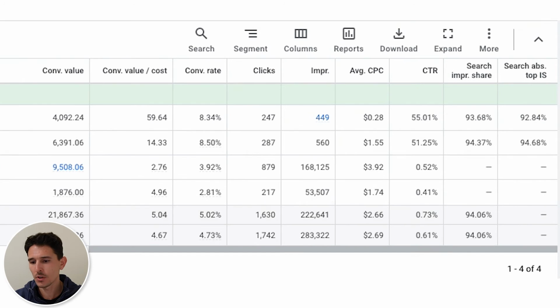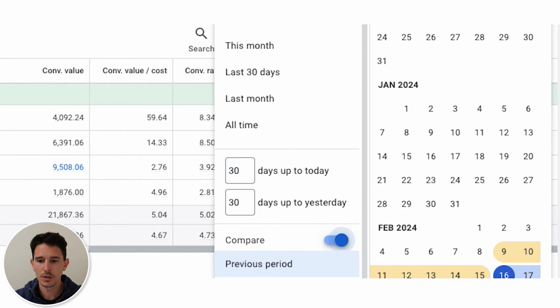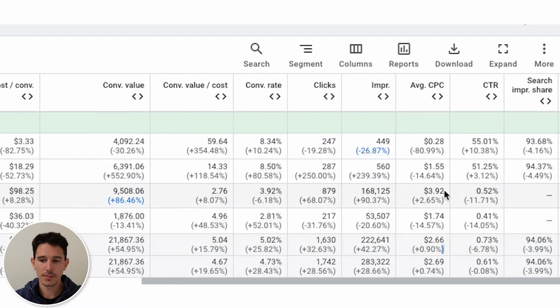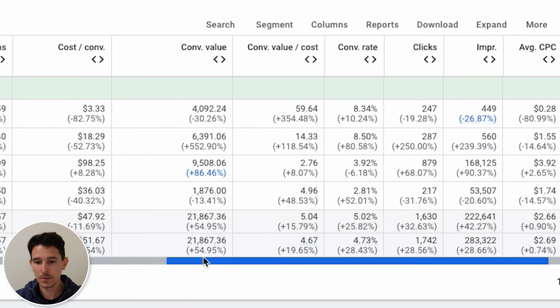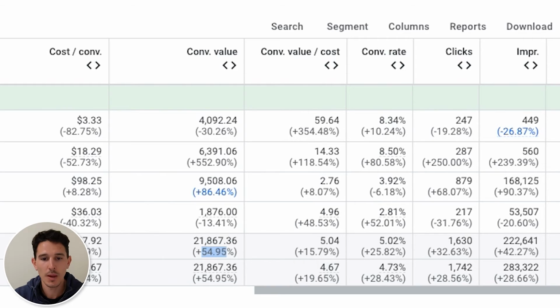So I'd like to look 7 over 7 and just do a quick comparison window here. Our cost per clicks are exactly flat. They're up 0.9%. I don't care about that. That is totally fine. Our impressions, however, are up 42% and our cost is only up 33%. The great part here, and what I love to see just 7 days compared to the last 7 days, is so we've spent 33% more and we have actually made 55% more. This is the exact formula that we want. We want to spend more money and make even more than that. So what that means for us is that our return on ad spend actually improved by 15.8%. This is the exact trend that we want.